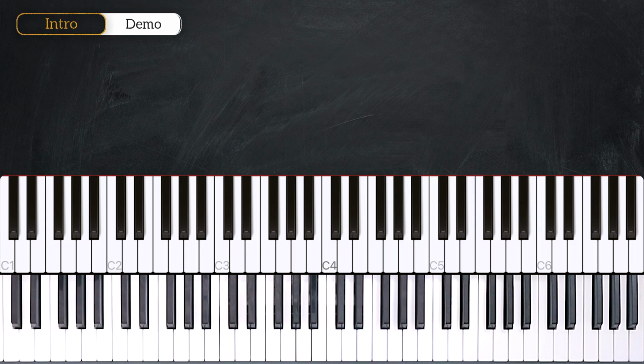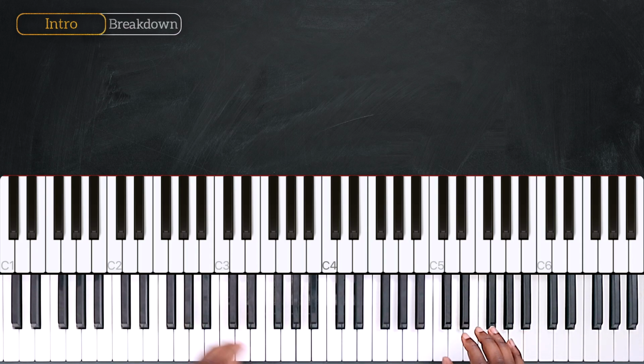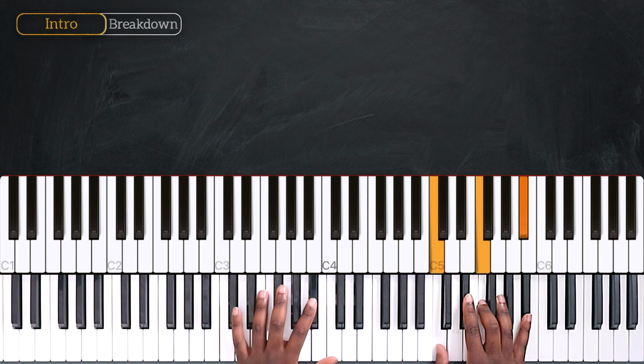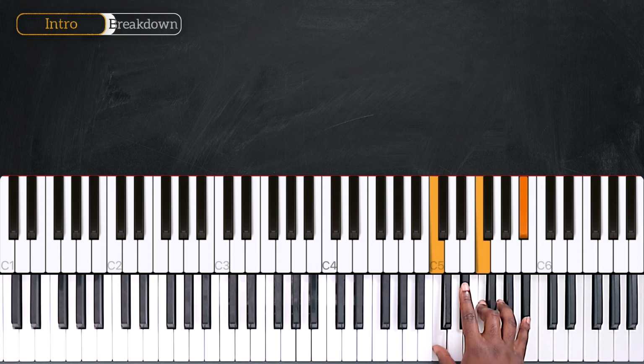Okay, what I just played was the intro for the song. We're going to start with a D flat major 7 chord at 6. So, only for the right hand, we have the major 7th, the major 3rd, and then the 6 up on top. So we're going to play that on the first beat of the measure, 1, 2.